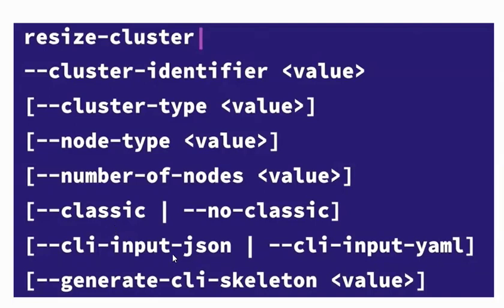So under this, you can see these are the normal options, and you can even generate this skeleton by using the CLI command, generate CLI skeleton, in Redshift, so that you can configure it based on your needs. You need to provide the cluster name, cluster identifier, and cluster type, either single node or multi-node. If it's multi-node, then you need to provide the number of nodes you want, and the node type that you need to provide here.